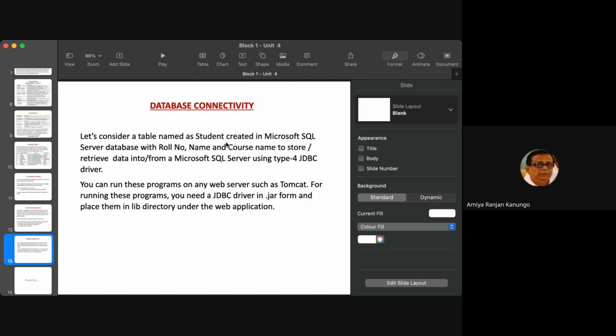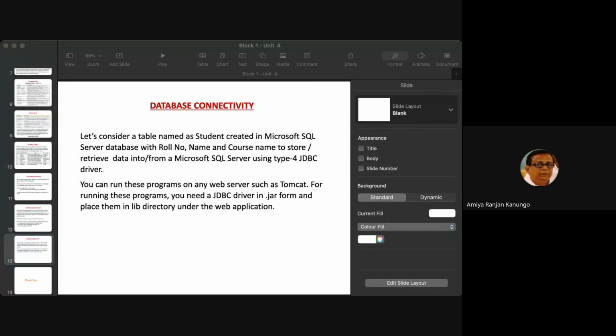Suppose there is a table named student in the database, which is developed using Microsoft SQL Server. And the table carries 3 columns: roll number, name, and course name. If this table is there in the database, and the database is located at the model layer, the lowest layer, the bottommost layer, then our JSP page, which belongs to the web application, how is that connectivity established?